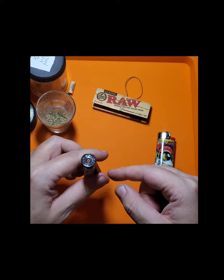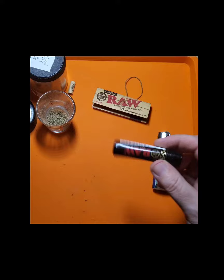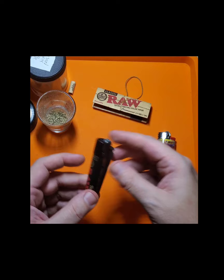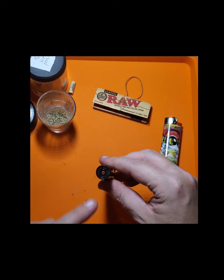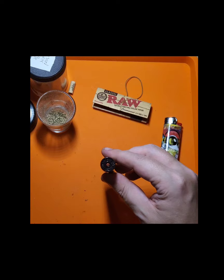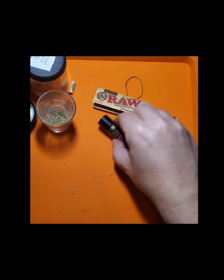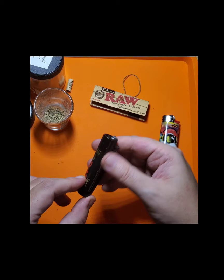On the bottom it has a rounded shape that's about the size of a bowl, so for you pipe smokers out there you can actually use this as a tamper as you smoke. In the center, this is also refillable with butane, so it's a more eco-friendly lighter as opposed to the BIC, which is just one-time use. You can get a can of butane at the store for like two to three dollars and refill this dozens of times, using less plastic. Also, the shape has a flat edge so you can use it as a scraper when you're scraping up your flower on your tray.